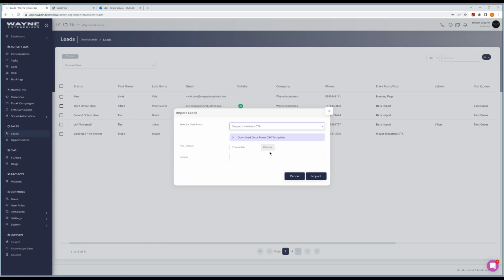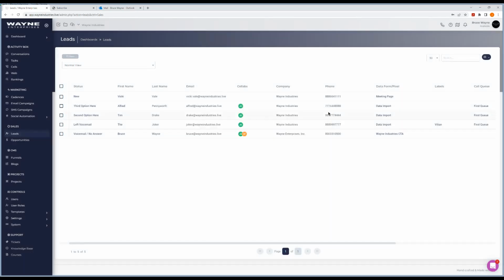So you either do batches at a time, or some actually set the call only stage as the first stage. That way, let's say you have some reps that you want to load up some data and you want them to call, you can have them in that call only status, and then when they change the call status, it'll trigger the additional events or sequences. That way, you may not have something triggering as soon as you import, but just note that anything imported here, it's actually going to trigger that cadence if it's activated.